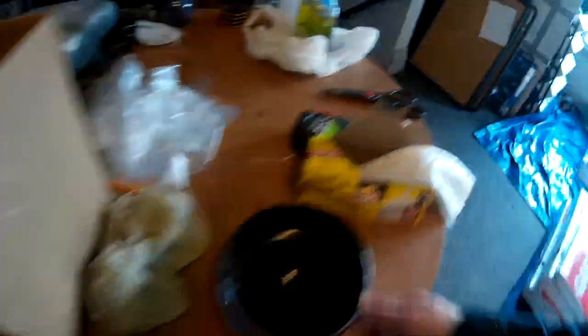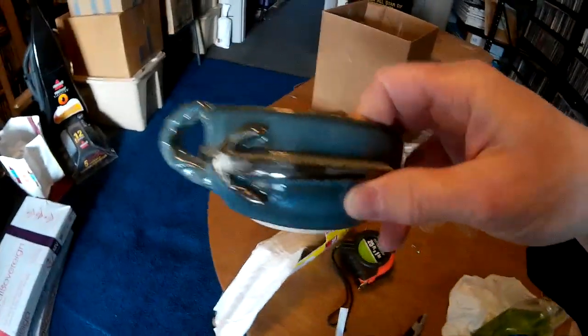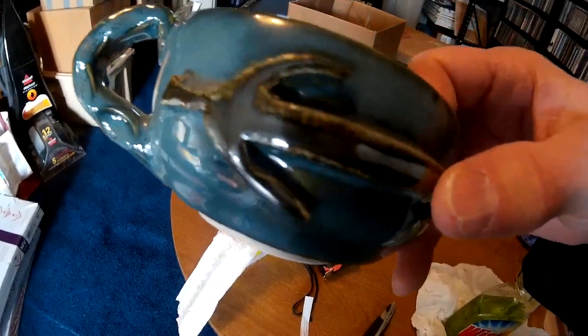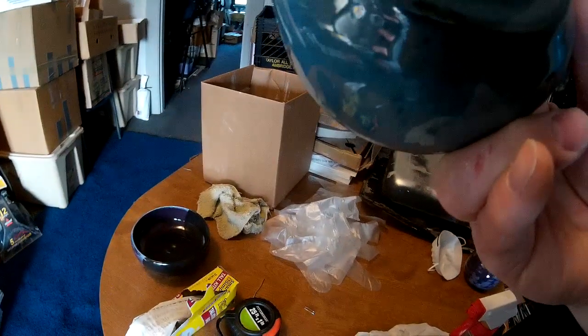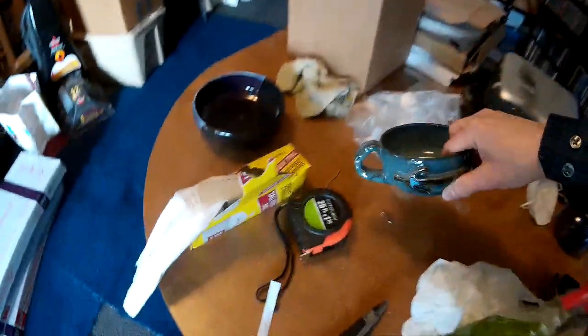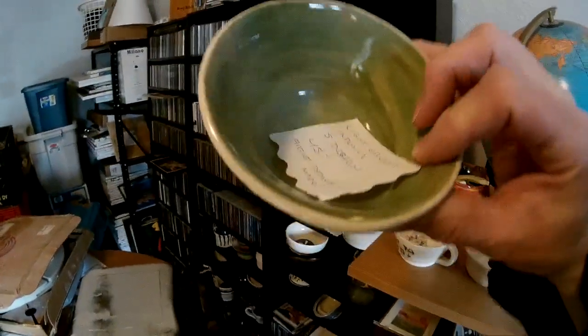You can see the diameter on that. This one is pretty cool — it's kind of a Mediterranean mist color and it's got a metallic silver glazed sword on the front. Nice teacup, there's a little dent here but I think it'll still hold water. This one's got a nice little green inside and outside.